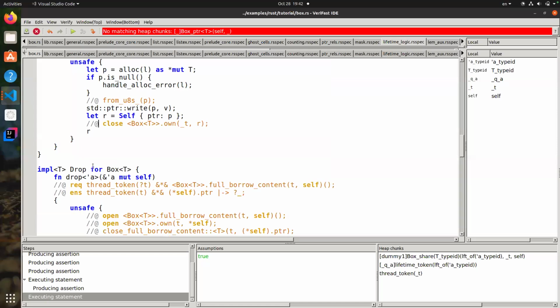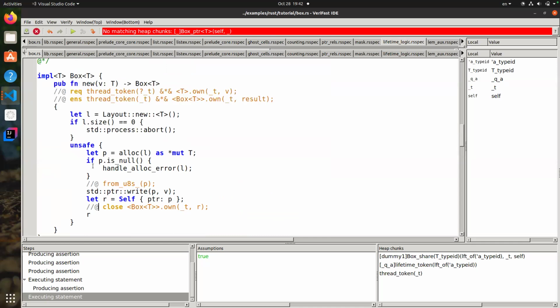I have some question, if that's okay. Yes, sure. So first of all, that's cool. I recognize some of this. So if I define an own predicate, that comes with a bunch of obligations. For example, in this case, the box type is covariant, and so I would also have to prove that the interpretation of the box type is a covariant interpretation of T. The box type is also Send if T is Send, and so you have to prove that. There's a bunch of proof obligations that depend on various details about the type. Are you able to automatically require those proof obligations, or how does this work currently?